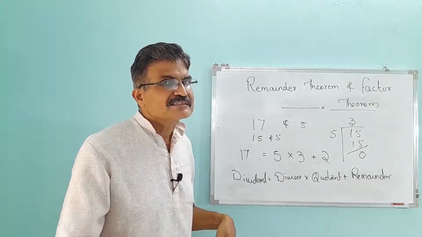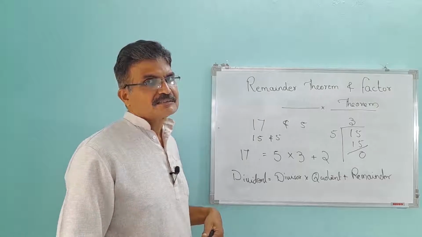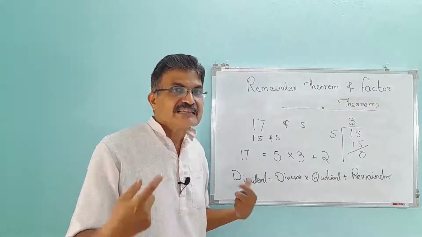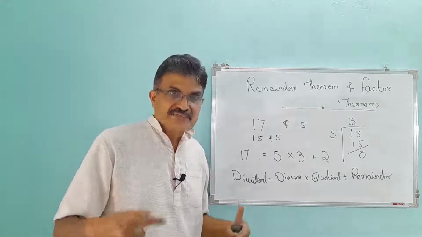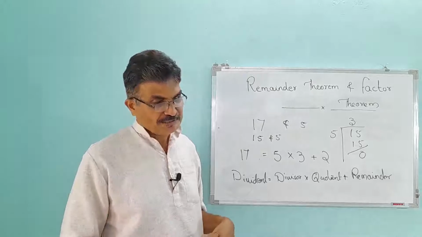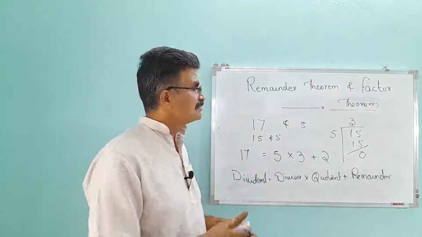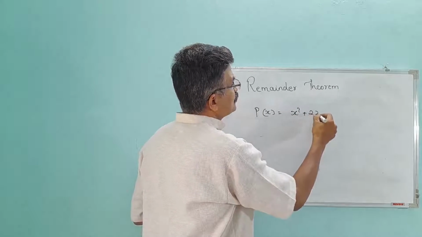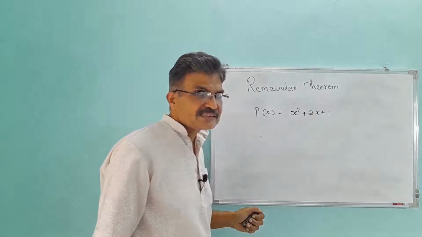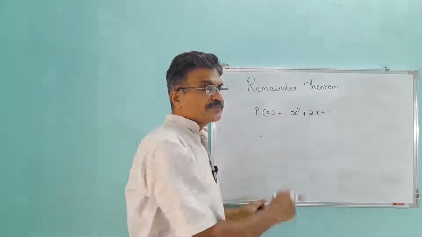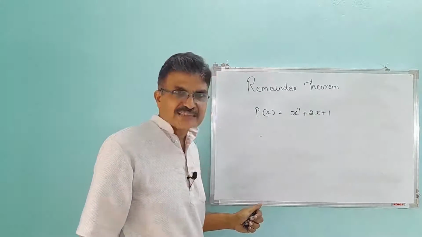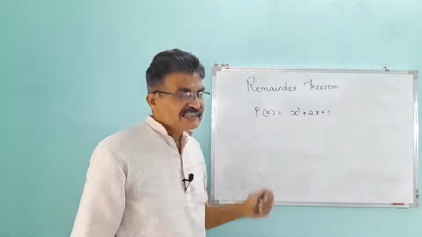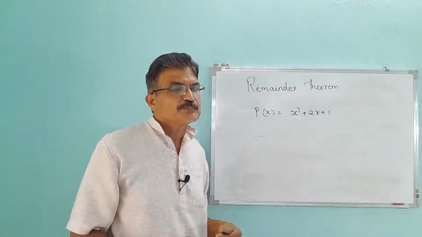We have studied these things in case of natural numbers in the earlier classes. Here our concentration is about polynomial. So, based on the polynomial, how can we get the remainder when we divide one polynomial with another polynomial? Okay. Take p(x) equal to x square plus 2x plus 1. How many terms are there? There are 3 terms. Coefficient of x square is 1 and coefficient of x is 2. And 1 is called the constant term. And p(x) is the name given to this polynomial.